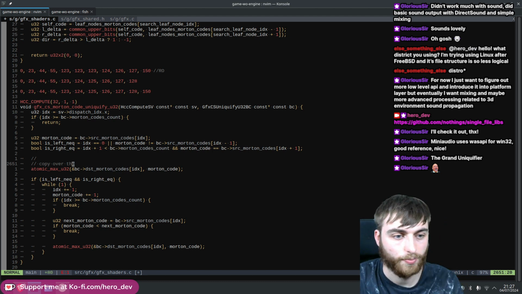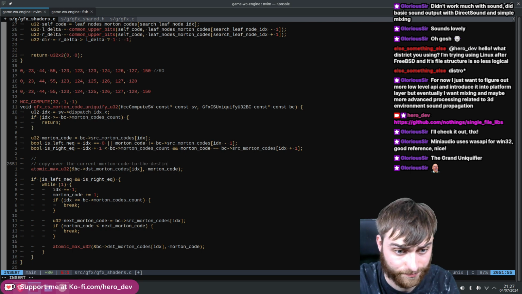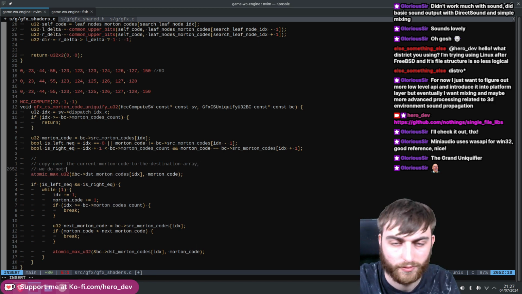Right, so we copy over the current Morton code to the destination array. We do not need to worry about race conditions here, since we atomic max.